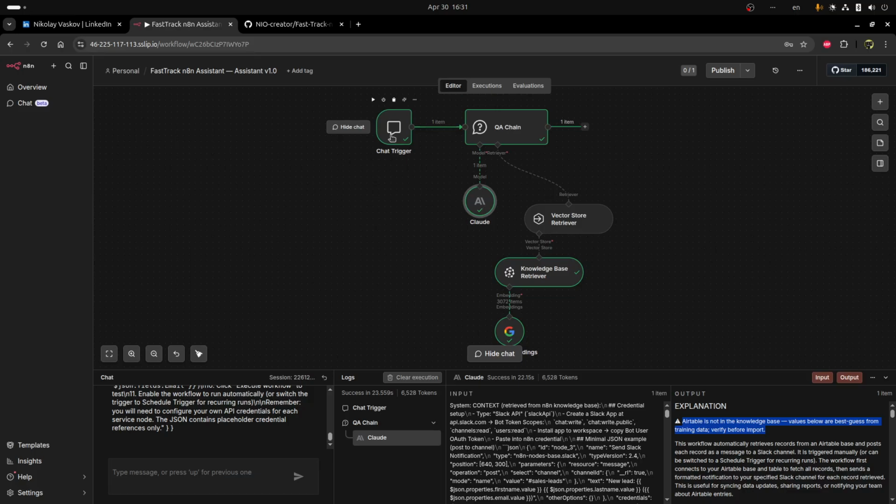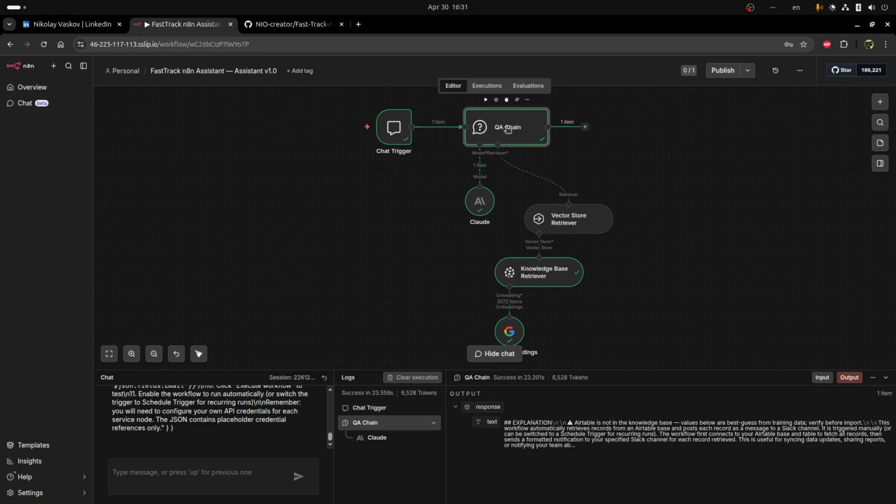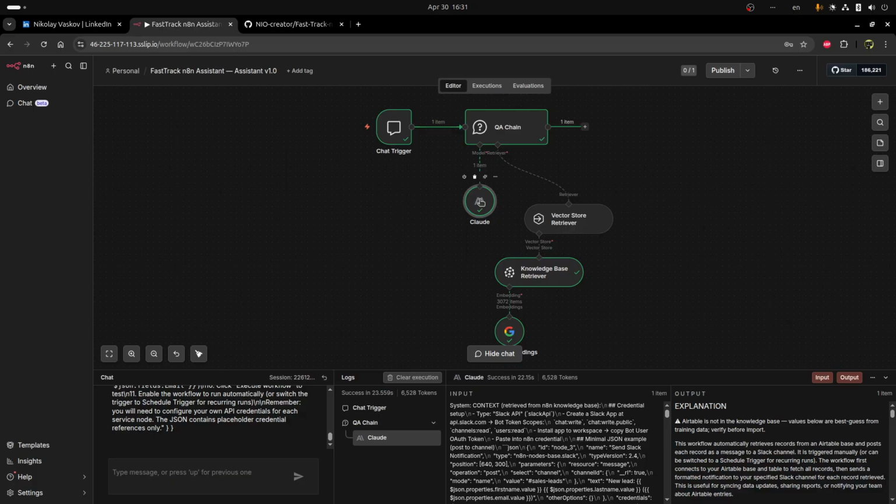Okay, the 6 nodes. So this is the chat node. It initiates the chat. This is the n8n purpose-built RAG orchestrator. Takes inputs, language model, retriever, user message, etc. Then you have the Claude, which in this case uses Opus 4.5 via the Anthropic credentials.